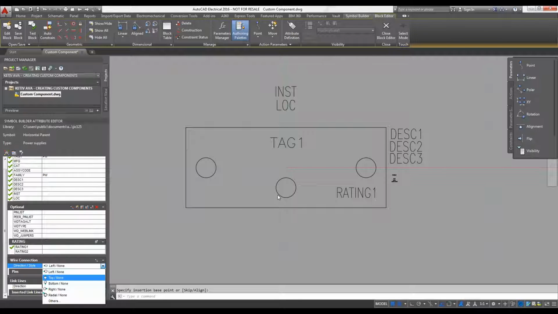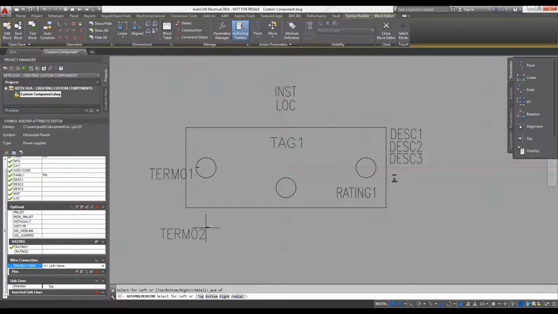Maybe you want to have a wire coming off at a 45, or you want to have it coming off at a specific direction. You can set that up within the program. So let's do a left none, and then we're going to come over here where it says Insert Wire Connections and just click this. And then you'll notice that we'll have this little terminal one that pops up. Since we did a left none and the wire is going to be coming from the left-hand side and connecting to this terminal, let's connect this to this quadrant.